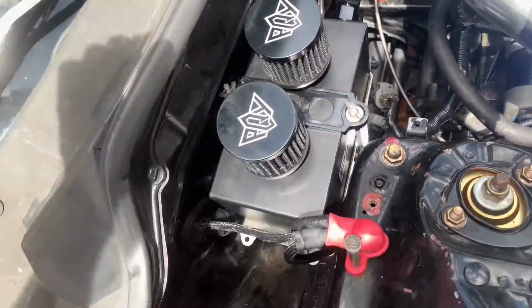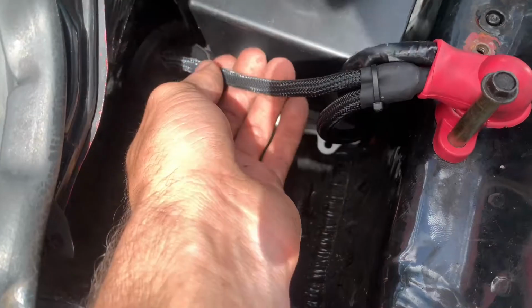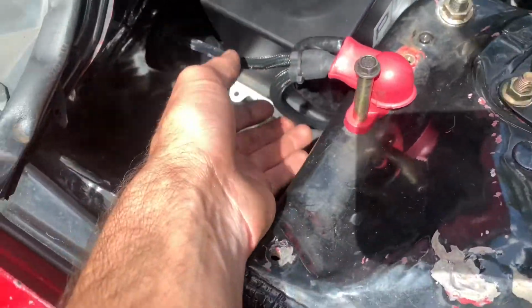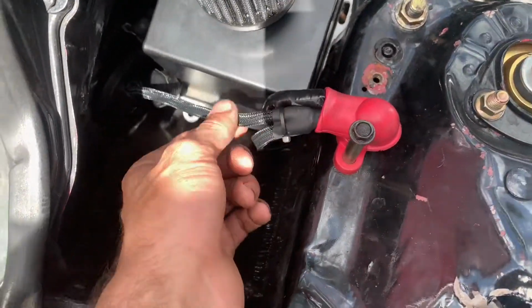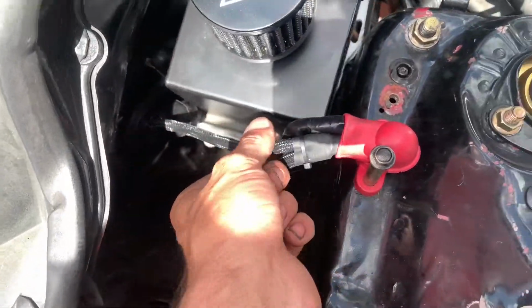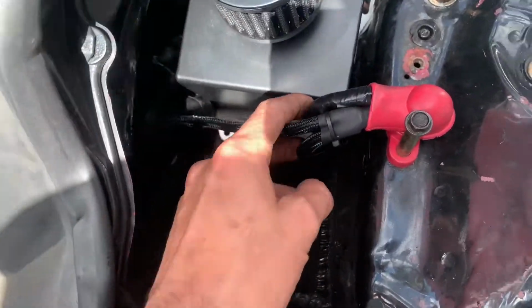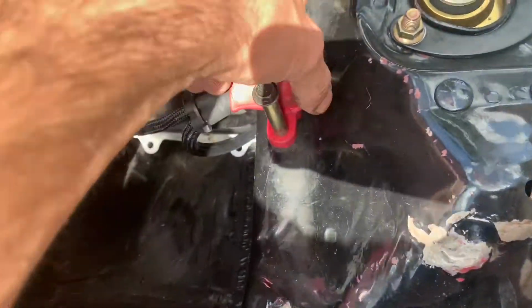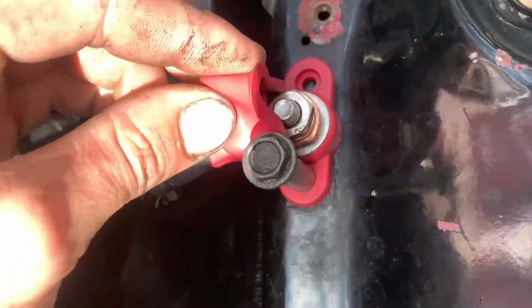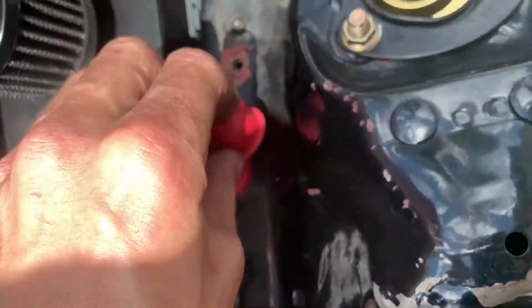But currently I just got this kit from Edel's Wiring, Endless or Edel's, I don't know, and one goes to the starter way down there, as you can see, and then it comes up to here. And then you got this one that goes to the fuse box. Since I don't have my fuse box here no more, it's under the dash. I'll show you that in a second. And then this one's the engine harness. So all of them are connected to a hub, you know, a little hub. And I gotta get a better screw for this, because this is janky.